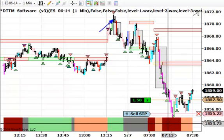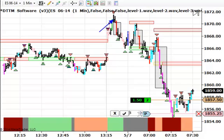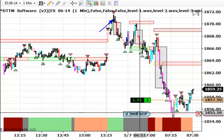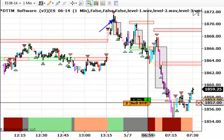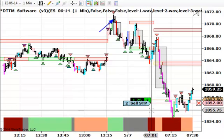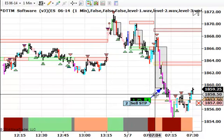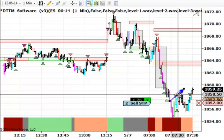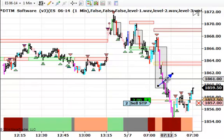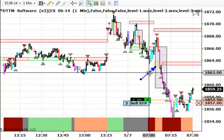So we exited half of the position at 59. So I want to change this down to 2 contracts and I'm going to just put a 2-tick risk on that. Now, the indication here, at least at this point, is that the market will at least hit into 59.50, which is just done, and then quite possibly move up into at least the midpoint of this high velocity move, and that midpoint's approximately here.